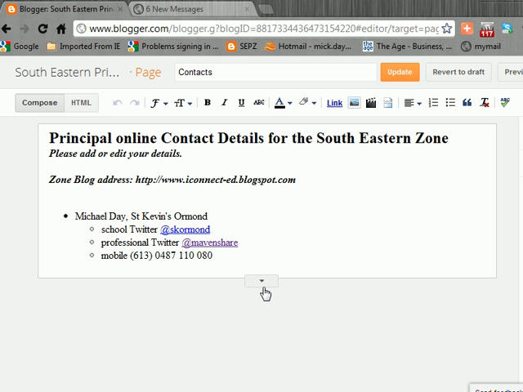So I'm just going to click this little down arrow there. You can see as I hover over that, I'll click that, and I'll click on the end of the current entry there, which is mine, and hit enter, and hit enter a second time, and it takes us over to a new bullet point. So I'm going to type in my name and my school, and I'm going to put in my Twitter account, so I'm going to hit enter.